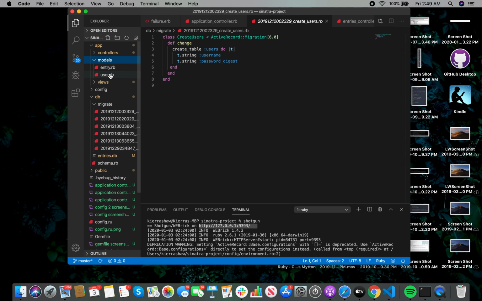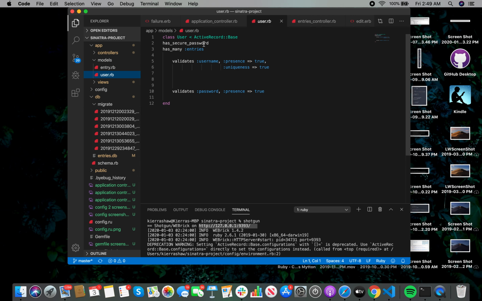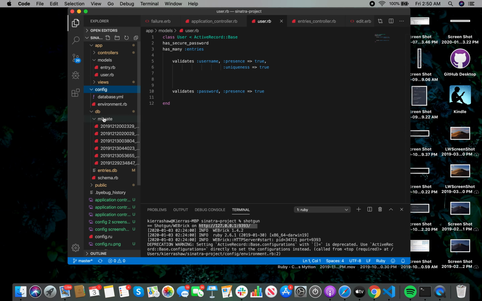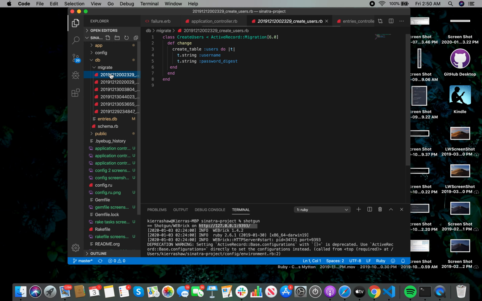Then you'll also use this has secure password method.